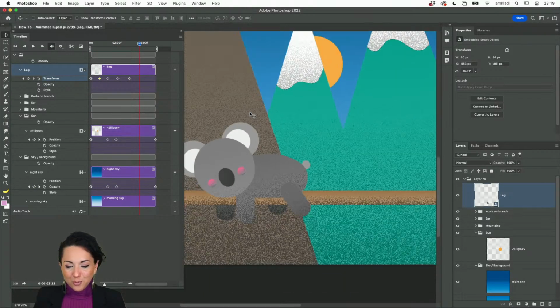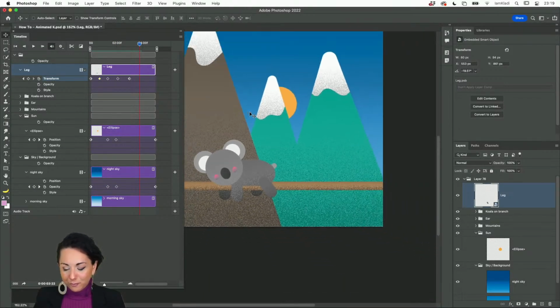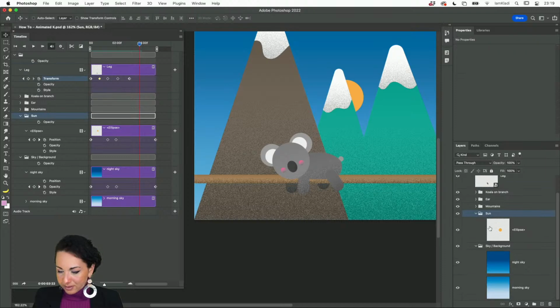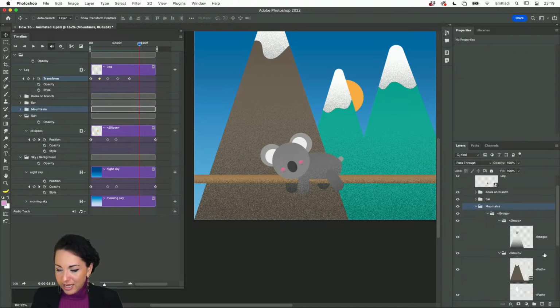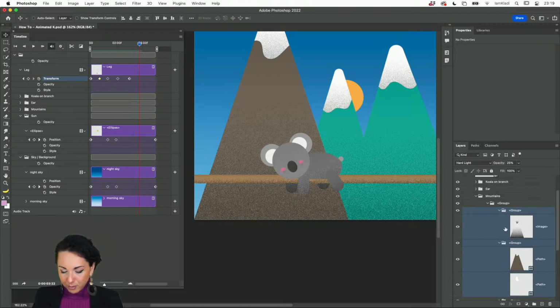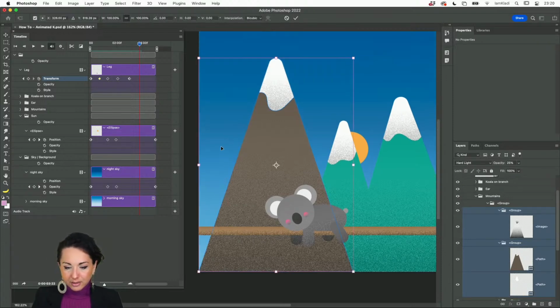And by the way, if you wish to move the koala a little bit further, we can actually do that, because he's kind of under this gray mountain, but maybe we can move the mountain itself. Let's go to the mountains, and because we do have our lovely Illustrator files there for us, I believe this is our first mountain. That's our first group. We click to select it and we simply move it.